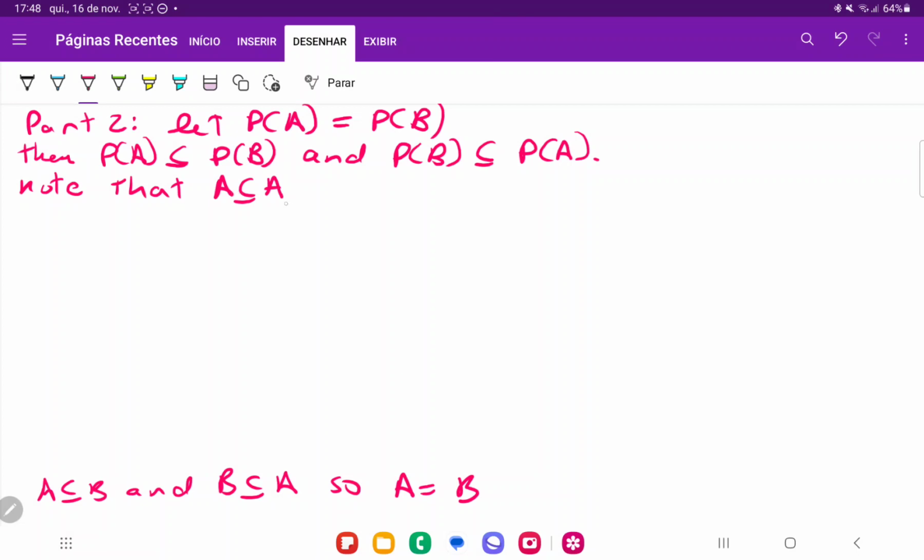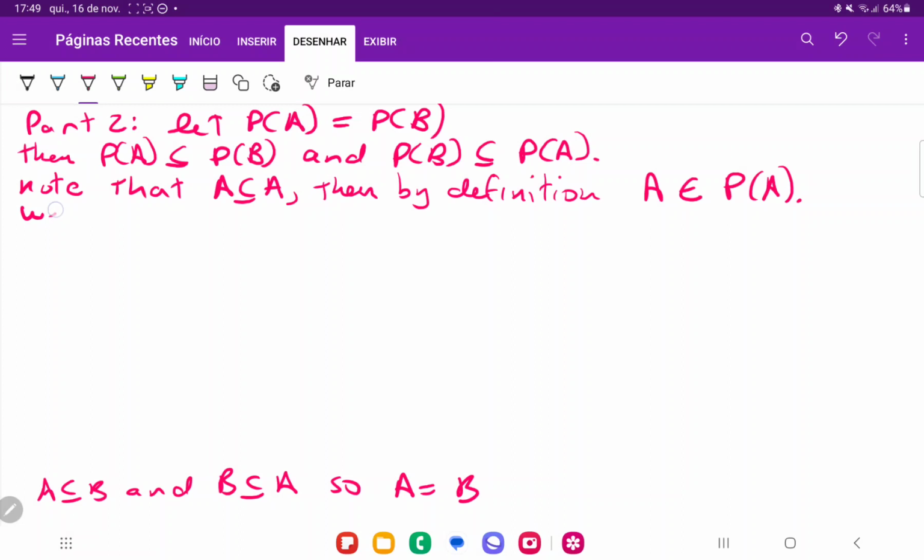So if A is a subset of A, then by definition, this means that A belongs to the power set of A, right? If A is a subset of A, then A definitely belongs in that power set.